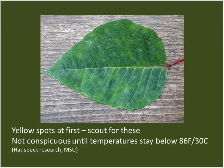So just a specific on the poinsettia mildew is that it's very much ruled by temperature. We have learned through Mary Hausbeck's research at Michigan State that the magic temperature for the poinsettia mildew is 86 degrees Fahrenheit. I wouldn't say that this is true for the other mildews. They all have their own personalities. But it's helpful to know that you're going to see powdery mildew appearing on the upper surface of leaves and really moving into an epidemic phase once you get cooler conditions in the greenhouse. That used to be sometime around Columbus Day, but boy, the weather's wacky enough that I wouldn't try to predict anymore.